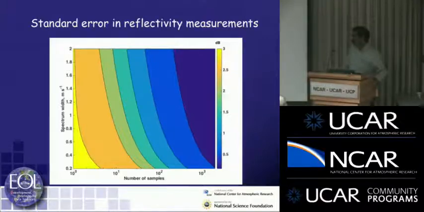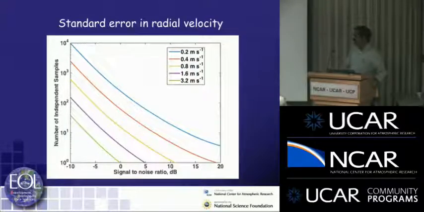In terms of Doppler measurement, this is the accuracy in Doppler, 2/10 of a meter per second, the blue line. The x-axis is the signal-to-noise ratio; the higher the signal-to-noise ratio, the better the estimate of Doppler accuracy or radial velocity. There is also the number of independent samples. Typically, for a tenth of a microsecond, you can get 100 independent samples. With about 3 dB SNR, you can get accuracy of about 2/10 of a meter per second in Doppler measurement. So, without any complicated averaging, we can get half a dB accuracy and 2/10 of a meter per second in velocity with the system.